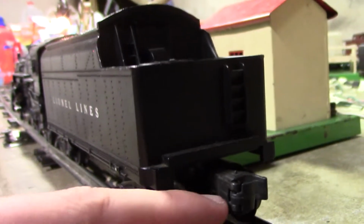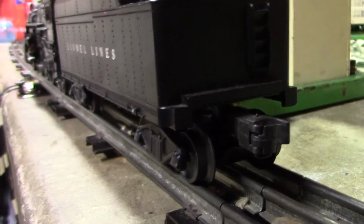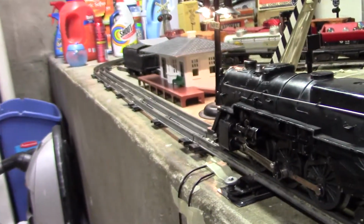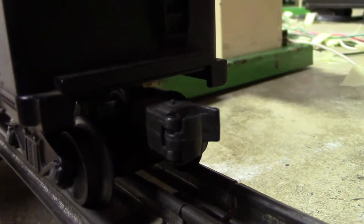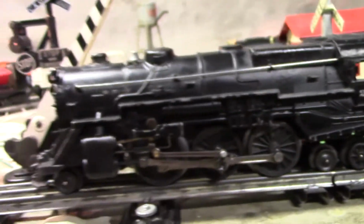Oh, I forgot to mention. No, I was wrong. The 2466 has a shoe on for the coupler to uncouple it on a UCS track, but this tender has the electromagnetic coupler, even though it has staple end trucks, because that was 1950, 1949, whenever they switched it over. So I'll give you a little demonstration of the thing running and the whistle blowing.